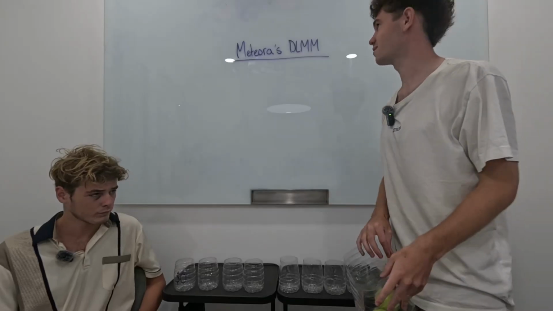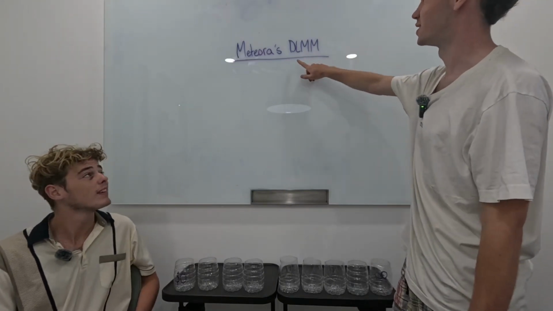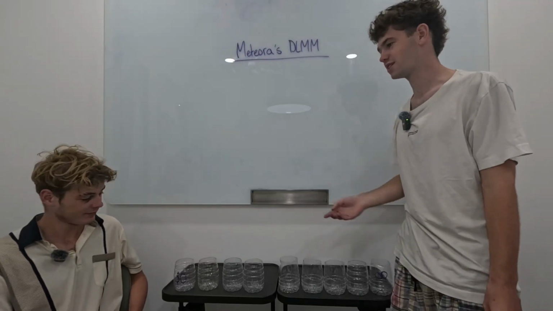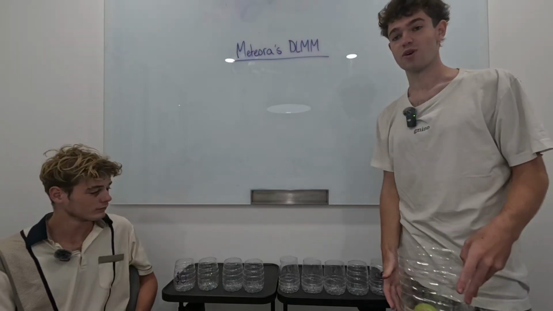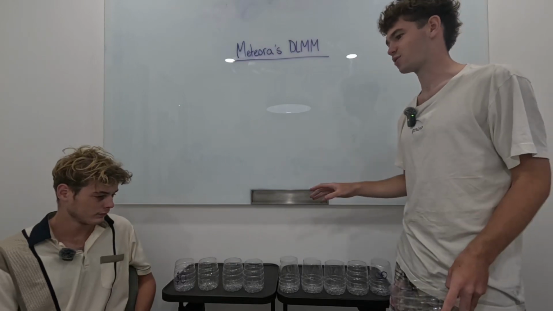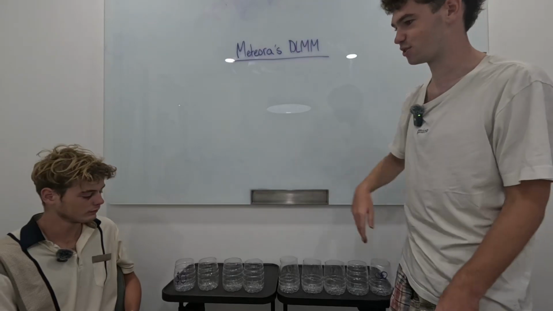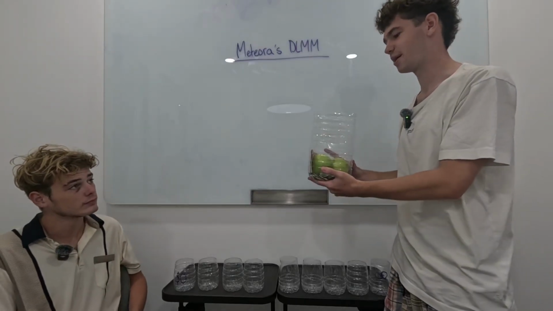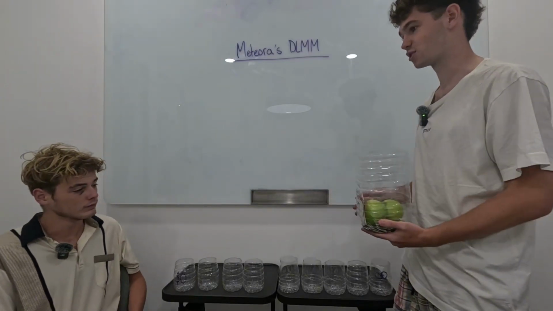Nice one. So the next thing we're going to talk about is Meteora's DLMM, which stands for Dynamic Liquidity Market Maker. When we talked about liquidity pools last episode, we were actually talking about something called an AMM, which is an automated market maker. And if you can remember, what was good about that liquidity pool is that it would always take the other side of your trade from 0 to infinity. What we've got here is, that's from the last video, the AMM. For every price that the trade can be made at, there's got to be some liquidity.